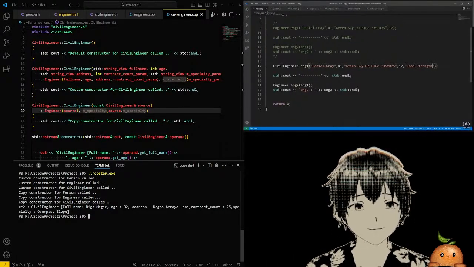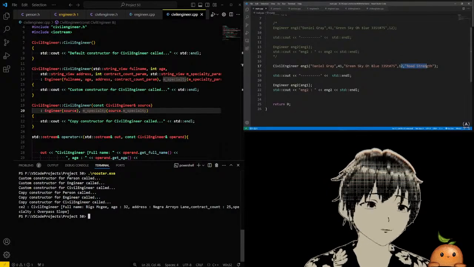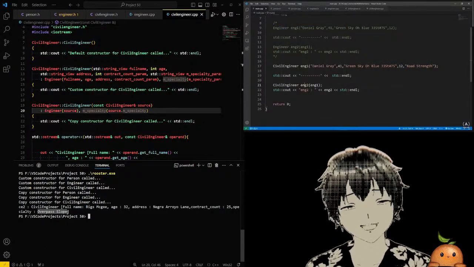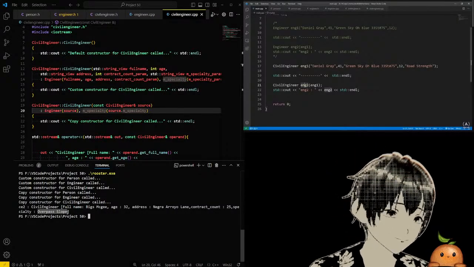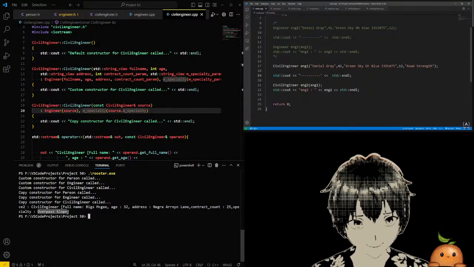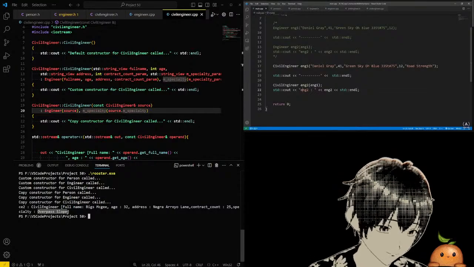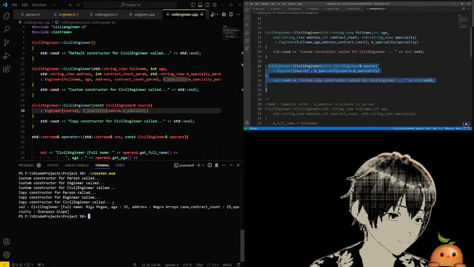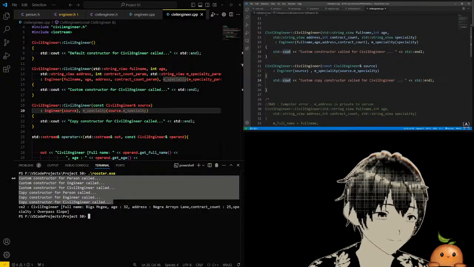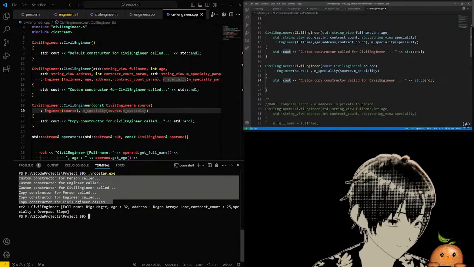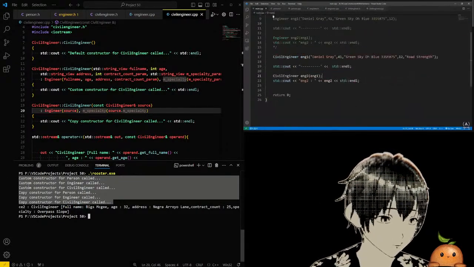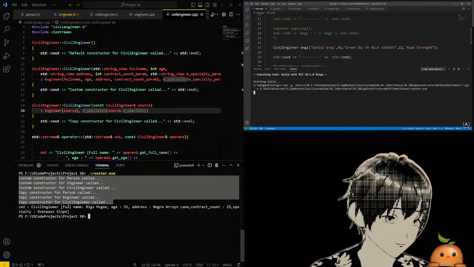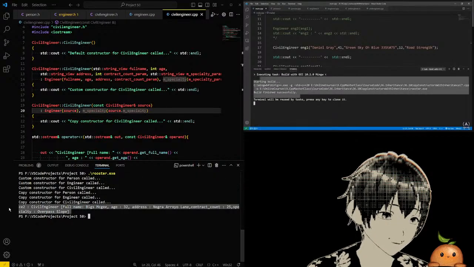I don't even know if this kind of speciality exists. Overpass slope, I have no idea. We'll make a civil engineer object called CE2, which we are going to be copy constructing from, and we will see what happens when we copy construct this thing here. We should call our copy constructor in civil engineer, and things should propagate up all the way to the person part of us. Then it prints out the data in CE2.